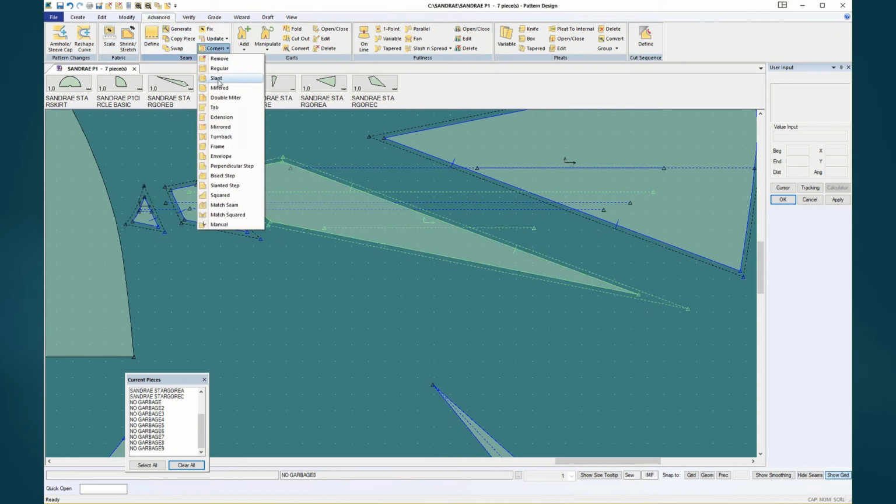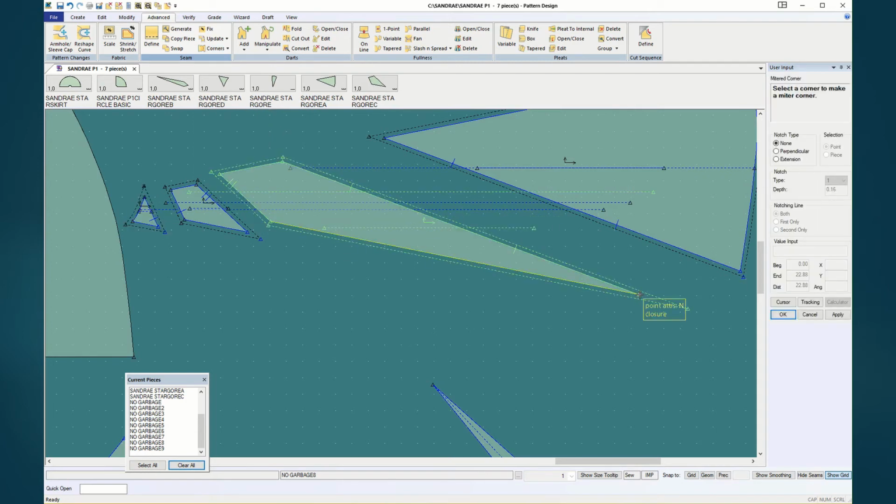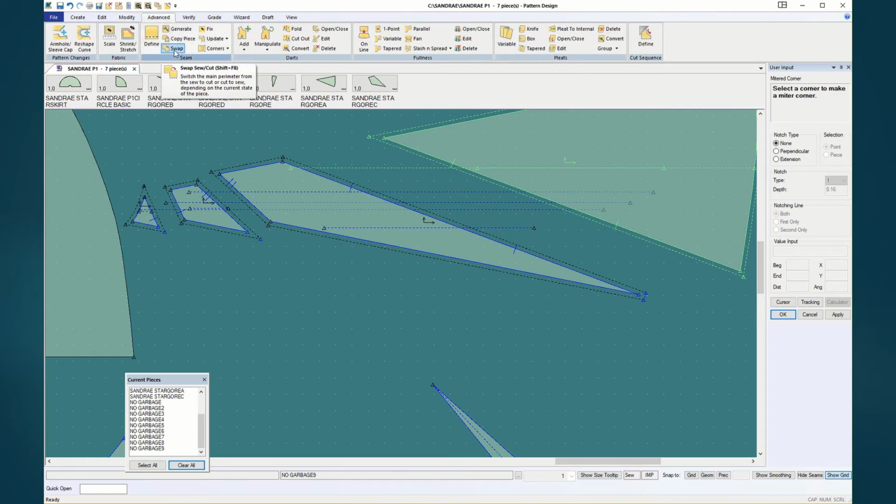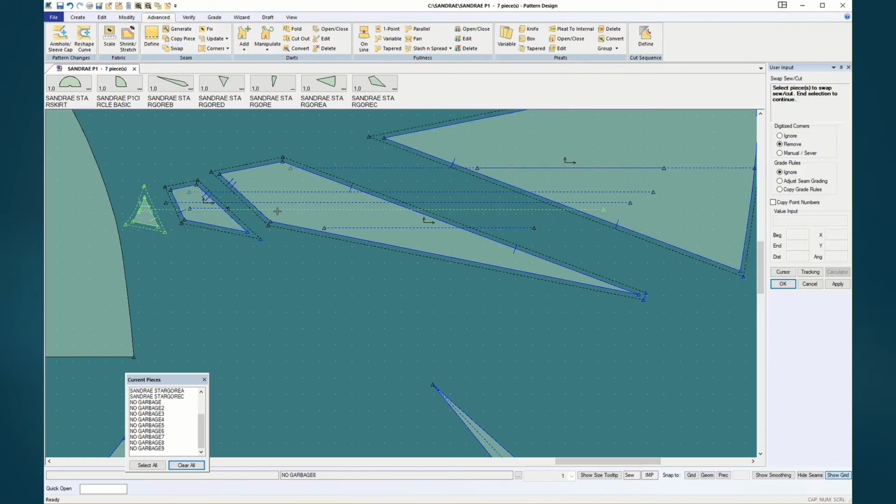So if I come over to corners and do a mitered corner, I'm just going to touch the end and then set it down. And if I happen to have already swapped the seam, I would still want to move it aside and cut it off. So Advanced Seam Swap. And I can't, oh, there it is.